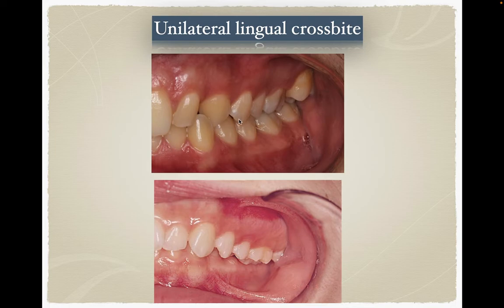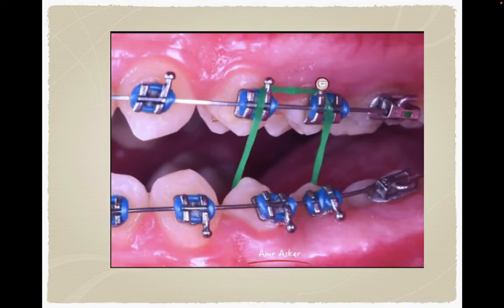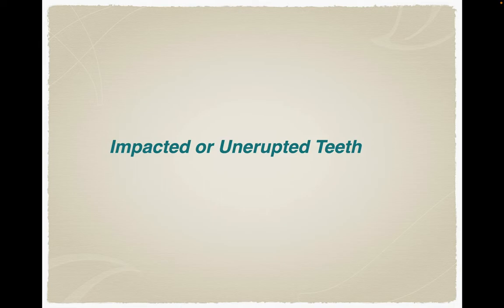You need to do expansion of the lower arch and slight constriction in the upper arch using the arch wires. You can support this with cross elastics, but this time you use them the other way around, between the buccal of the upper and lingual of the lower, to upright the teeth. Remember, whenever you use any method of correction for the crossbite, you need to free the occlusion to allow the teeth to expand.